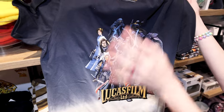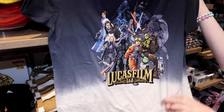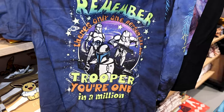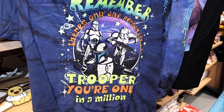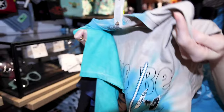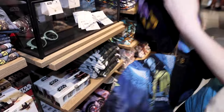This one is amazing — it's kind of like an ombre effect t-shirt. It says Lucasfilm and features all those Star Wars characters. It is $28.90. For $32.90, there's one that says 'there's only one person like you, Trooper — you're one in a million' and 'always be the bigger person and take the high ground.' They have so many, like this Obi-Wan Kenobi one with Darth Vader.